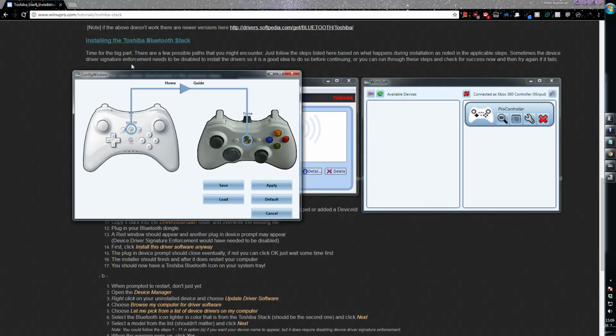On default, it will bind the same letters to the same letters on the controller. Which will mean, as you can see, that B is bound to B, and A is bound to A, and X is bound to X, and Y is bound to Y. But the problem is, they are in different positions, and it just might happen that you want to change up those positions, because some games are designed about it being in this place and stuff. So I generally just change it around like this, and I save the configuration.